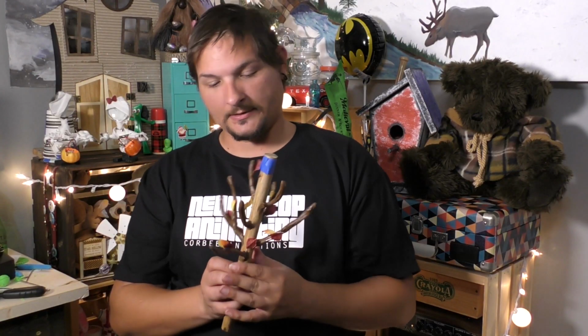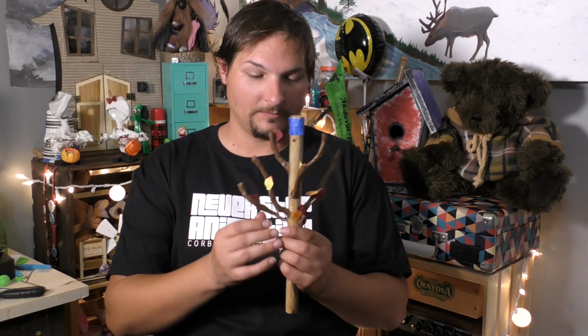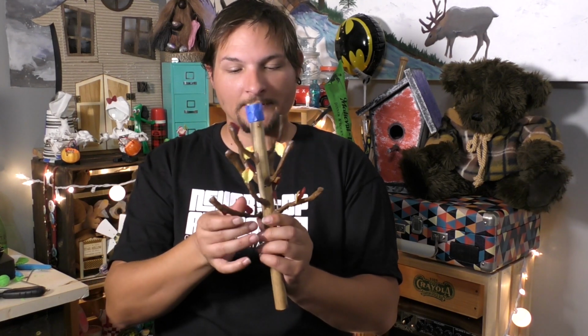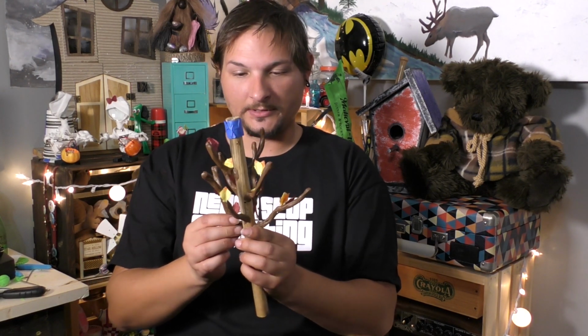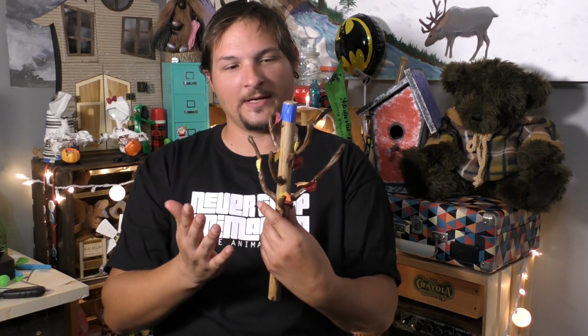When it came to me trying to figure out how to do the trees, I wanted them to look kind of whimsical, kind of more dead, not completely creepy dead, but kind of like flowing in the background, and I wanted little pops of color.